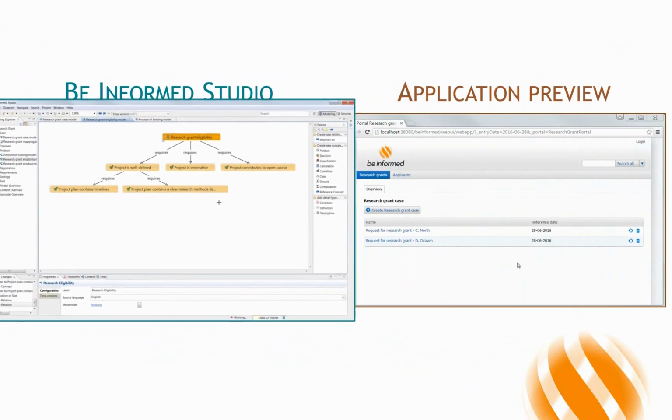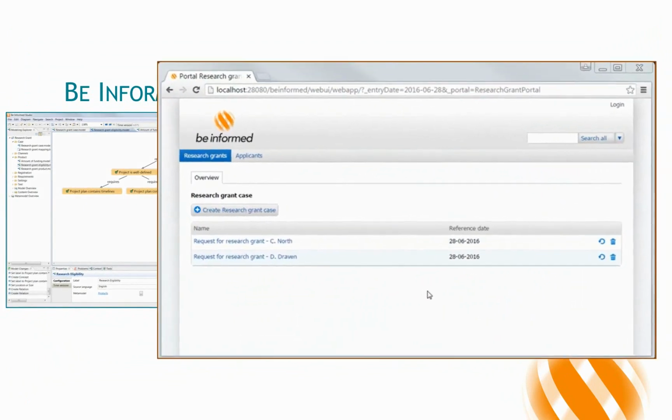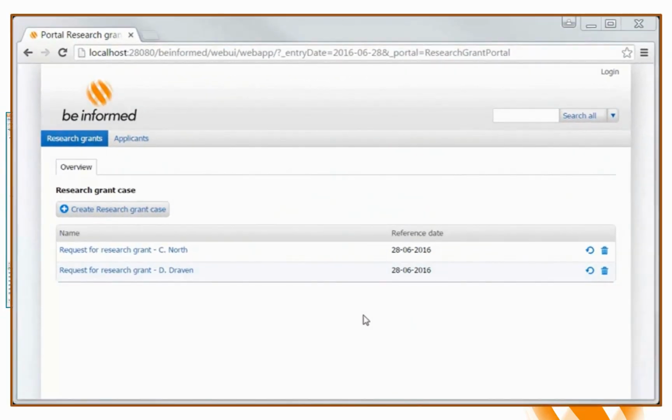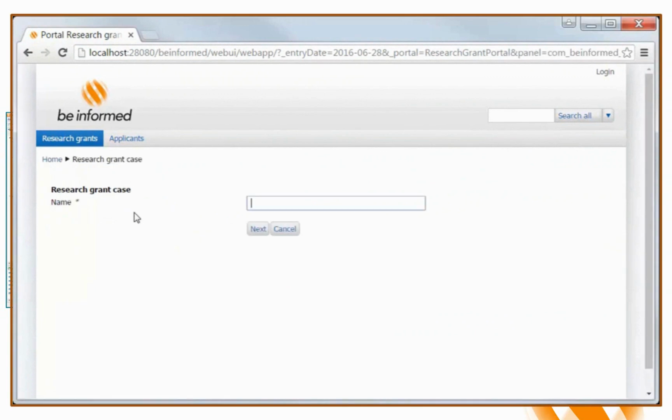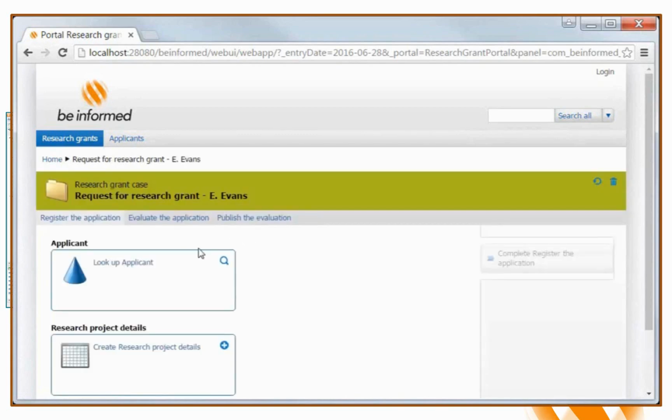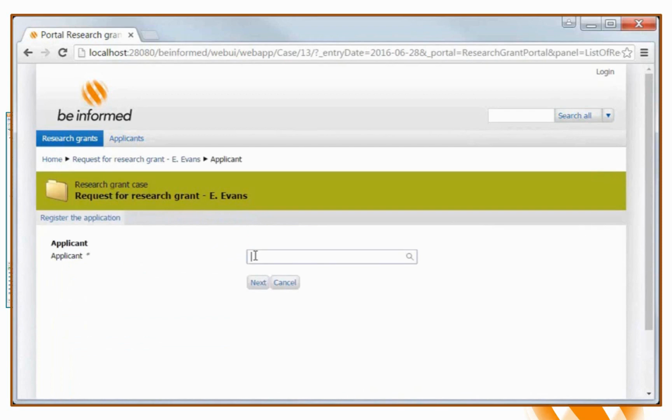Let's go back to the web application and see what has happened as the result of our change. We create a new case. Register the application.